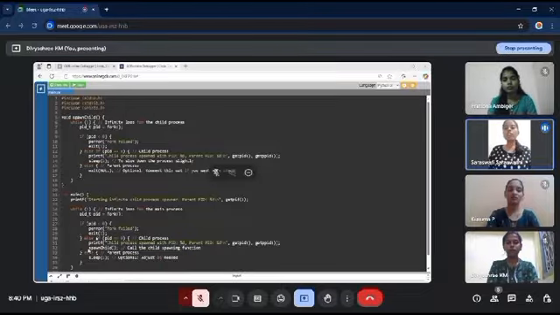Else if pid equals 0, check if it is the child process. Print the child process with its process ID and its parent's process ID using getpid and getppid.